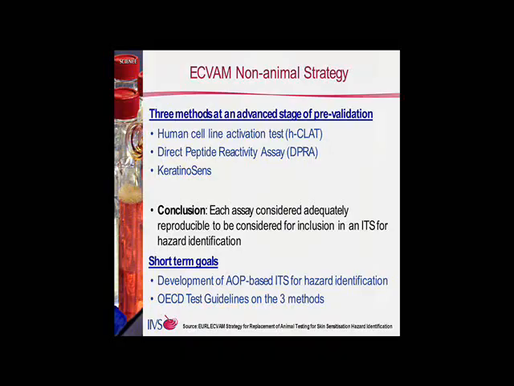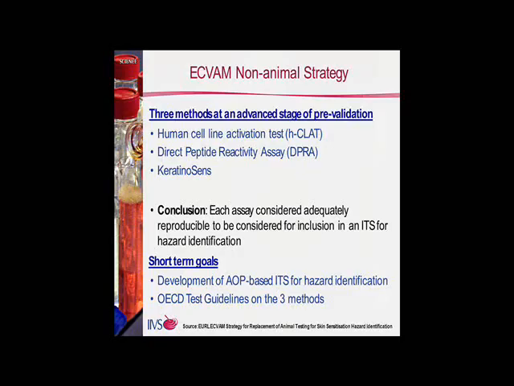This method was developed by our colleagues at Kao in Japan, and Kao has also been working on integrated testing strategies, which will not be fully presented in this webinar due to a lack of time. The Direct Peptide Reactivity Assay, or DPRA, which was developed by Frank Gerberick and colleagues at Procter & Gamble, and the KeratinoSens Assay, which was developed by Andreas Natsch and his colleagues at Givaudan.